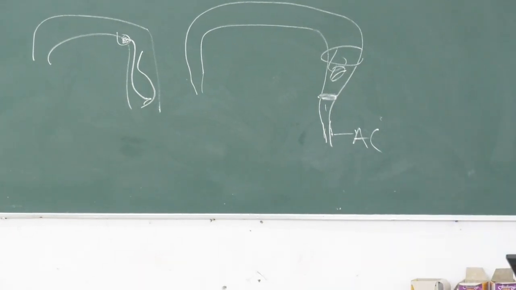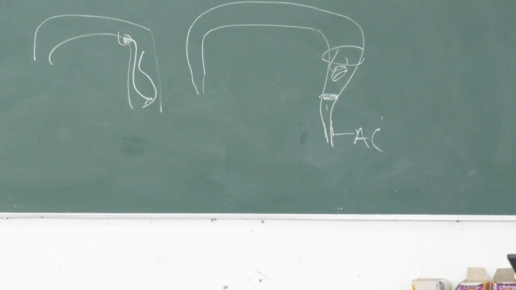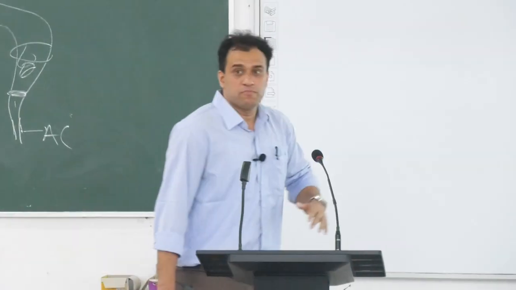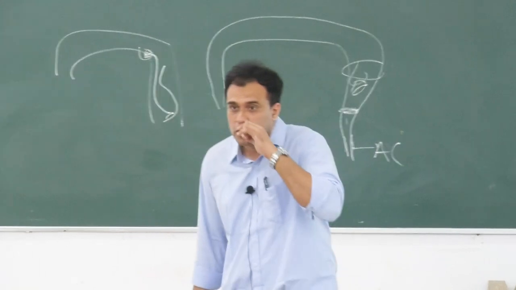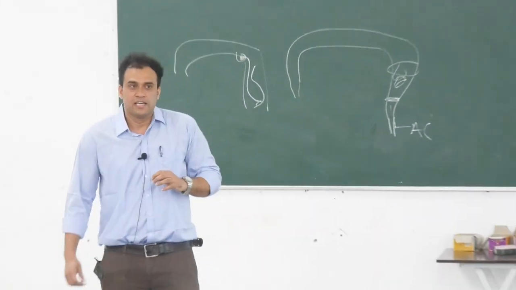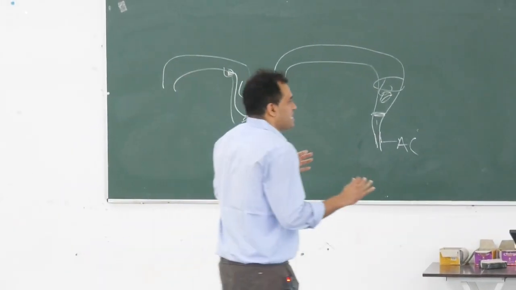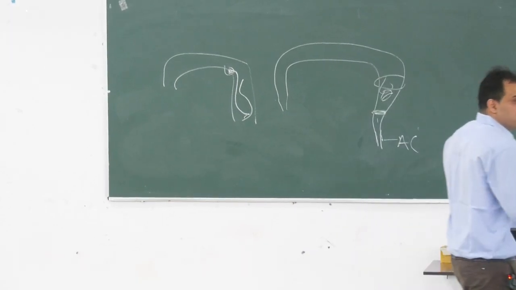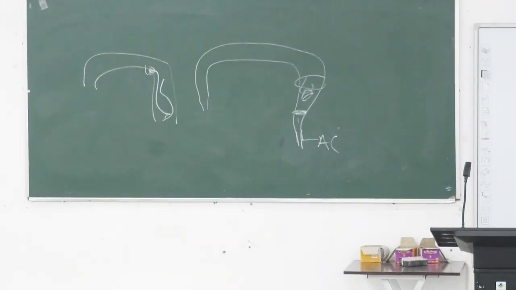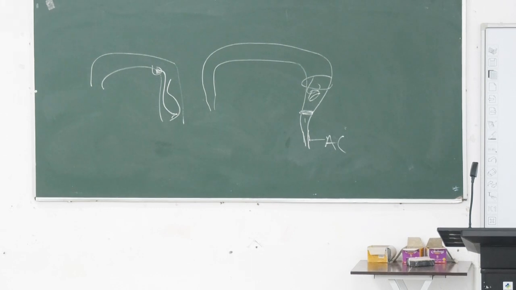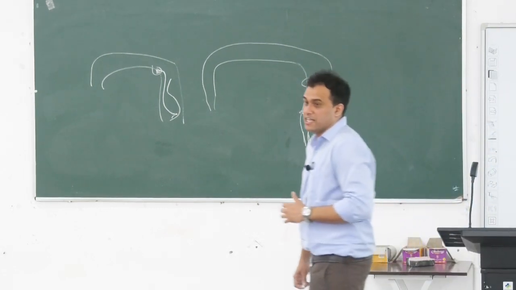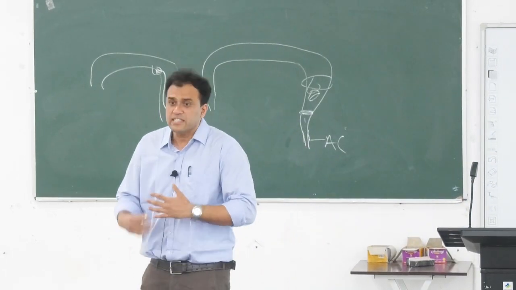Paraneoplastic syndrome is a syndrome which occurs in case of malignant neoplasm, and it cannot be explained. The symptoms that paraneoplastic syndrome produces cannot be explained either by the anatomic location of the tumor, meaning where the tumor is located, or by elaboration of the hormone indigenous to the tissue of origin.